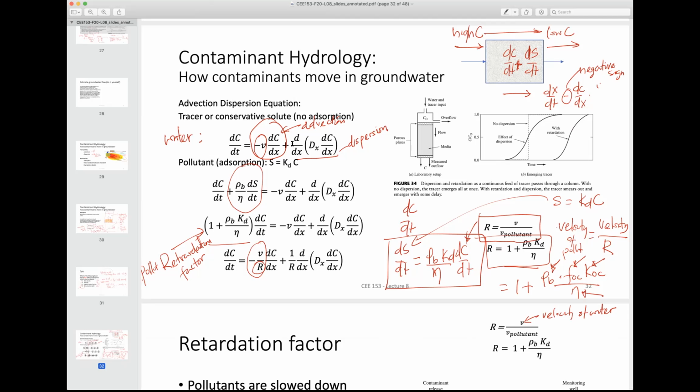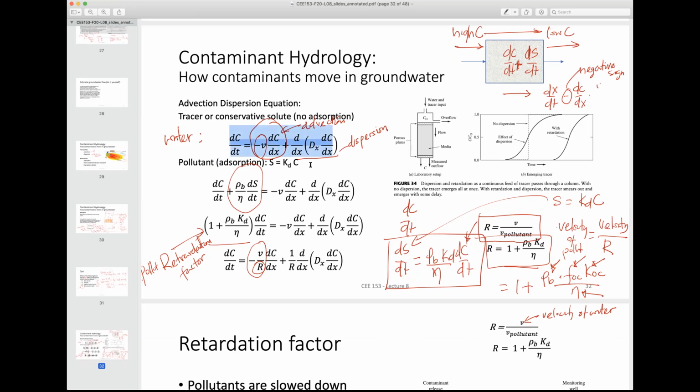So basically that term is this term. Velocity times dC/dx is that term, because there the flow rate is moving the contaminants. Here you are saying the velocity is moving it because you are doing it per unit area. So that's how you get this answer. There are two terms on the right side: one is advection and the other is dispersion. The net change in concentration inside a block with time is related to how much moves in because of the velocity of water, minus how much comes out because of the velocity of water, plus how much comes in because of dispersion of contaminant from the nearby zone to here, minus how much leaves the system because of dispersion. That's the first equation.